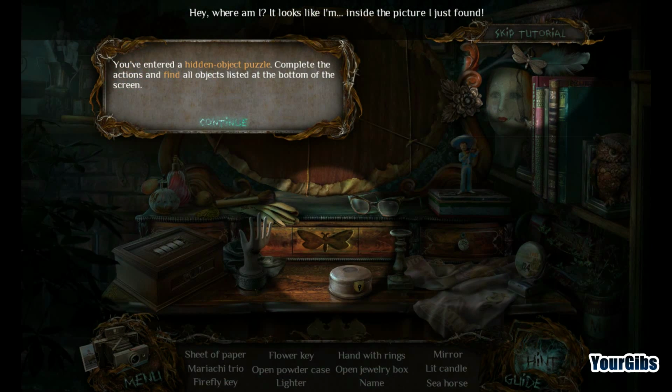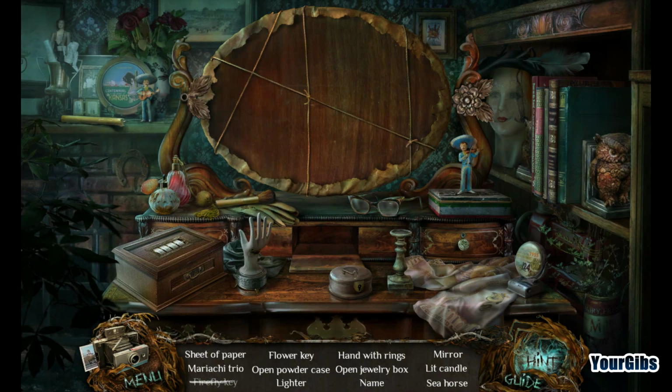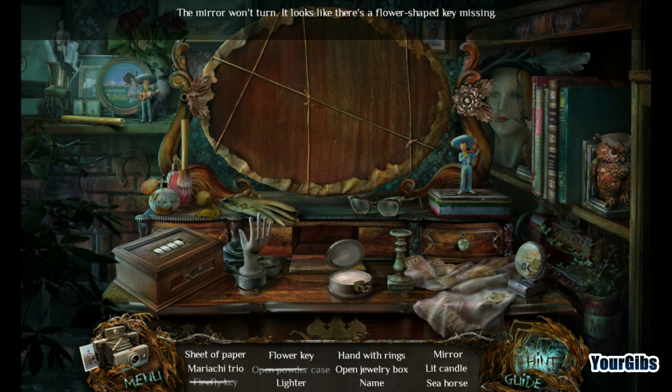You have entered a hidden object puzzle. Complete the actions and find all the objects listed at the bottom of the screen. I actually totally lost my train of thought here, and I guess that is okay. Let's just continue to play the game here. This looks like a highly interactive scene here. I have no idea what I'm supposed to be doing here.